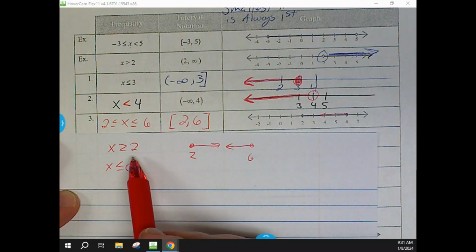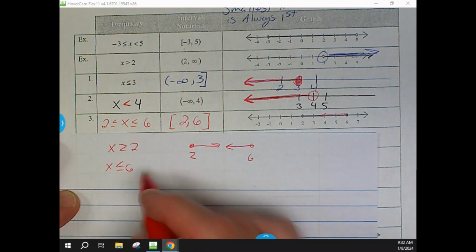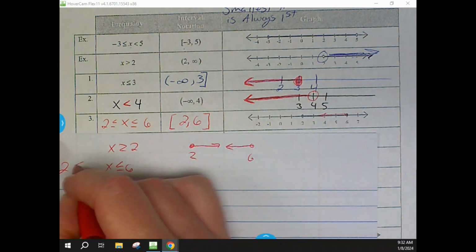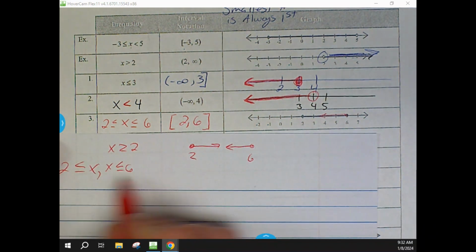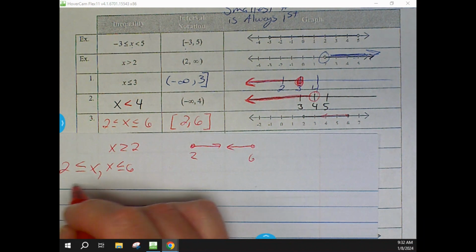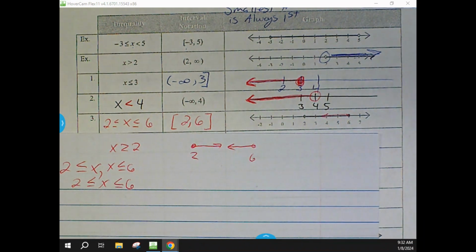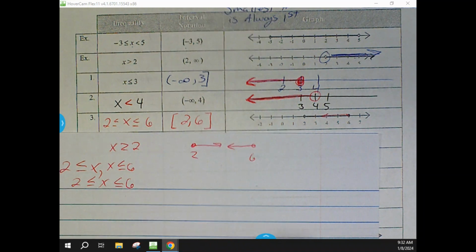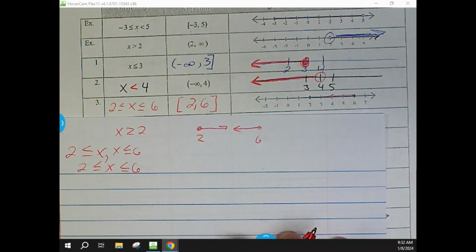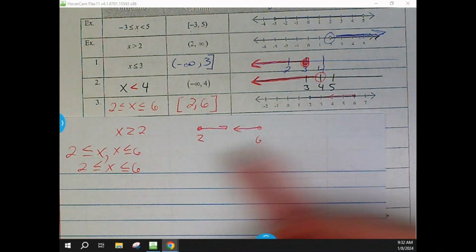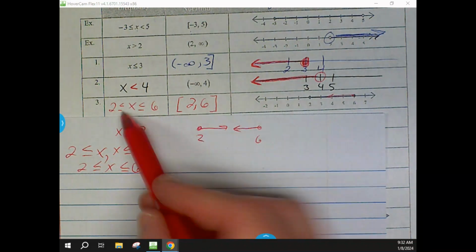So this is one of those cases where they just wind up flipping this one around and say, all right, well, if we flip this thing around and put the 2 first, now we've got 2 is less than equal to x, and x is less than equal to 6. Since it's together here, we can just take that out and just rewrite it like that. Okay. So that's the reason they kind of throw that one in this way. If everything is sandwiched in between 2 numbers, you just have it so x is sandwiched in between those 2 numbers.